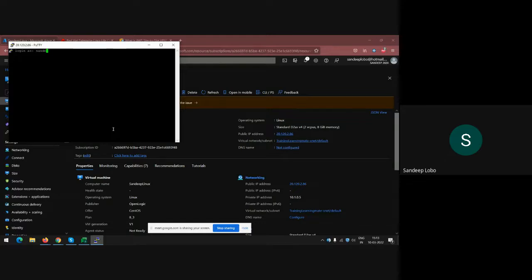Next, I need to log in. Now, coming to the login on a Linux machine. When I was creating the machine, you must have seen it gave me two options. One is the password login, and the second is the key-based login. The key is an encrypted way of logging in where you do not share the password with anybody. Only the people who have the key can access the machine. That is the most common way you will see people logging on to Linux machines. You will generally not see passwords, but password is convenient and suitable for our session.